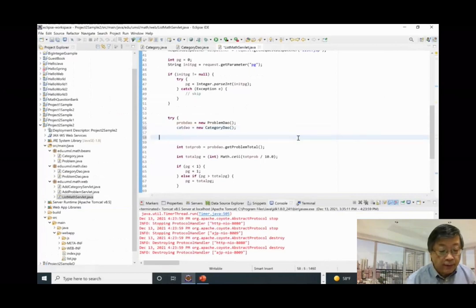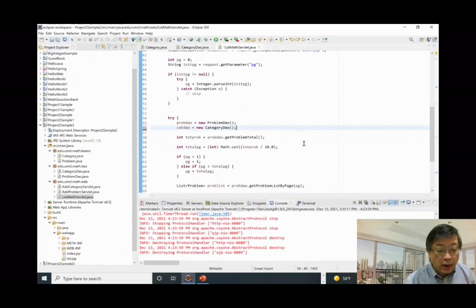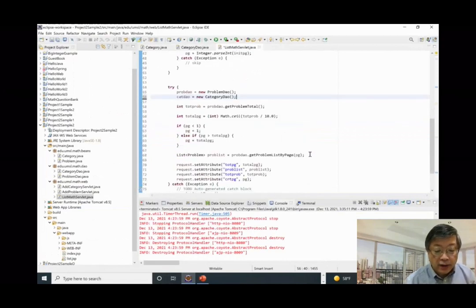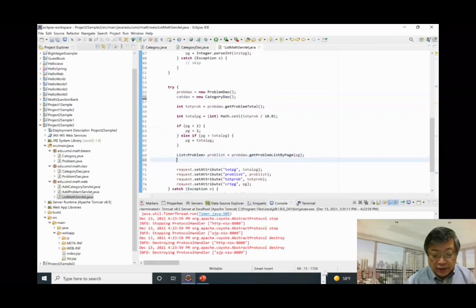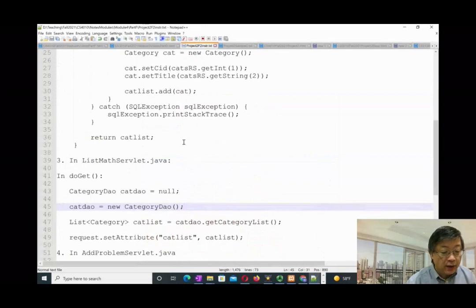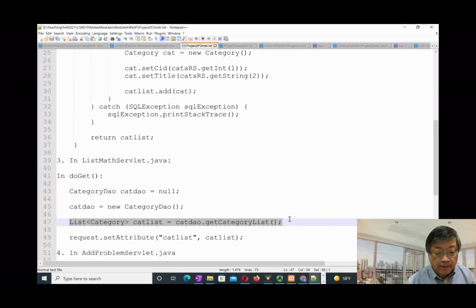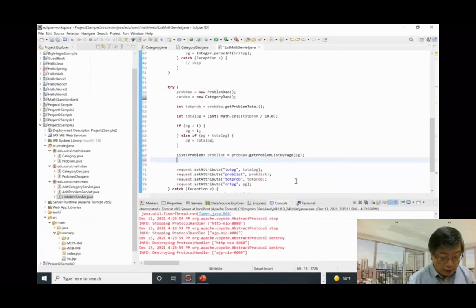After that, here, get the data, list all the categories, get all the data. Here, this line. After that, we store it. Oh, still need to import this class.